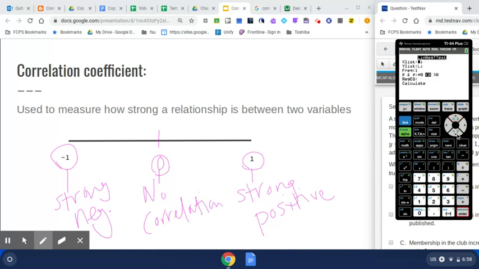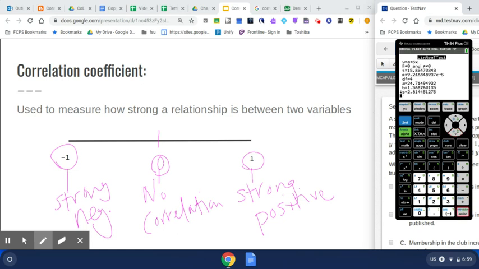List 1, that is where I entered the X values, and list 2 are the Y values. We're going to keep that frequency equal to 1. And I'm going to highlight the not equal to case. That is typically the case that we look at for linear regressions. All right, I'm going to go down to calculate and click enter.